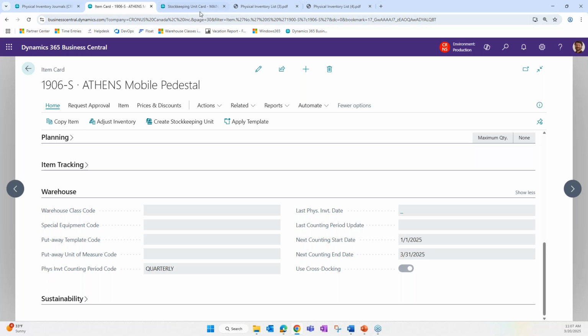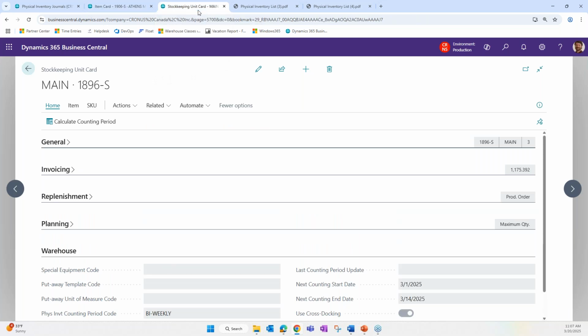If you do have multiple locations, so in this environment, for instance, we're working with a main, a prod, and let's say a west warehouse, we want to leverage the stock keeping unit because we want to define where our inventory is by location. Since we're dealing with multiple locations, that physical inventory count will actually take place by location as opposed to generically from the item card level.